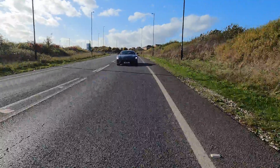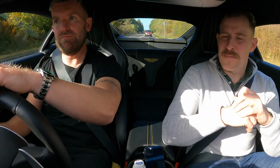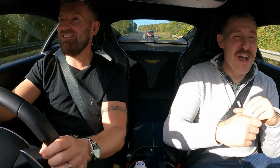Yeah, of course. How does it handle? We do have a nice bit of country lane driving back there, and it seems to be, again, super smooth. Yeah, it is. It's funny, when you're driving slowly and doing a full turn, it's quite bumpy. But when you're actually on the road and you hit the corners, it handles really well. So what I'm hearing is you've got to drive it fast for it to be smooth. Yeah. Which I suppose makes brilliant sense.